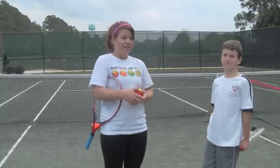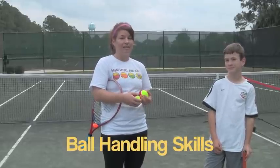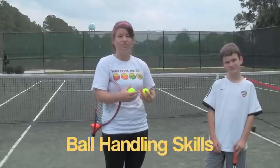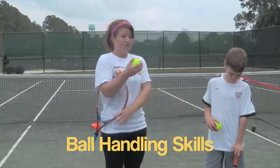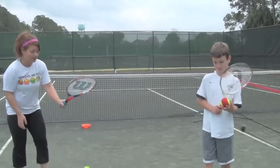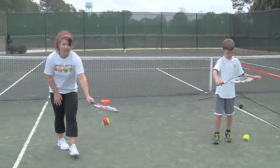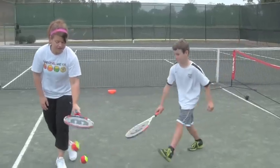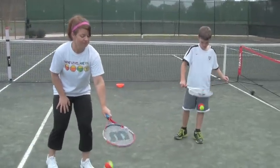The first activity is the ball handling skills. This will take about 5 minutes. You can be very creative with it and let the kids really have fun just playing with the balls. So Nolan, I'm going to give you one of these balls. And the first thing we're going to do is bounce the ball down with our rackets, okay? So we're going to bounce balls down. So you want to show them how to do this. Bounce them down. Let them do this for a minute or so. They'll have fun going around trying to get their balls. It will not be this easy for them.